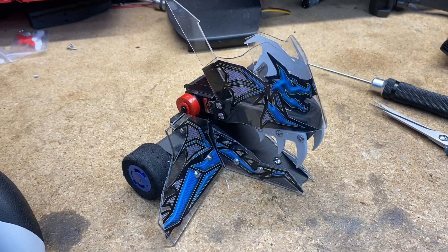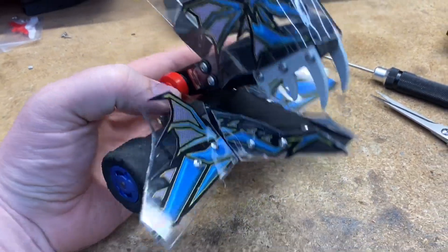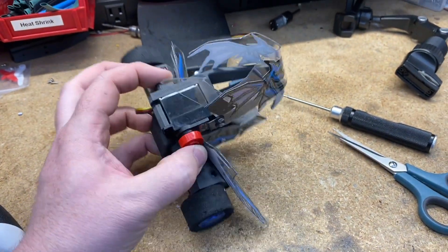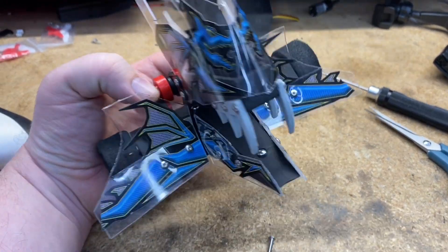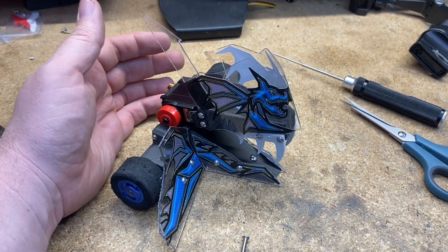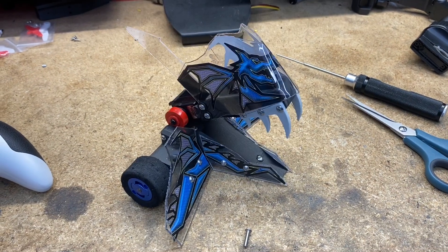Alright ladies and gentlemen, this is Swoosh. We just finished him. I kind of loosely modeled him a little bit off Kraken — or I should say I borrowed some inspiration from Kraken. This was originally designed by a fan and submitted to us to build during our Help Me Build a Robot episode. Swoosh is having some problems here, and this old robot fighting trick I think will be just the thing it needs to fix itself.